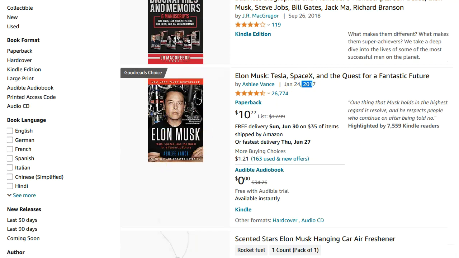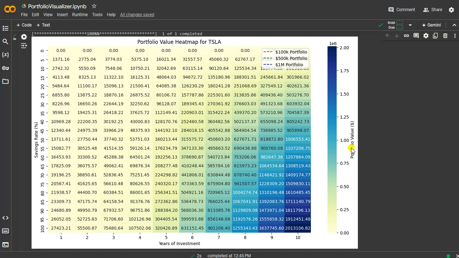If we would have read a couple of books or so, we could have identified this in 2014. But of course, 2017 even would be enough, right? Because also 7 years would be enough with a high enough savings rate. So it is possible generally. People did it, right? So it's possible, but of course it's not probable.